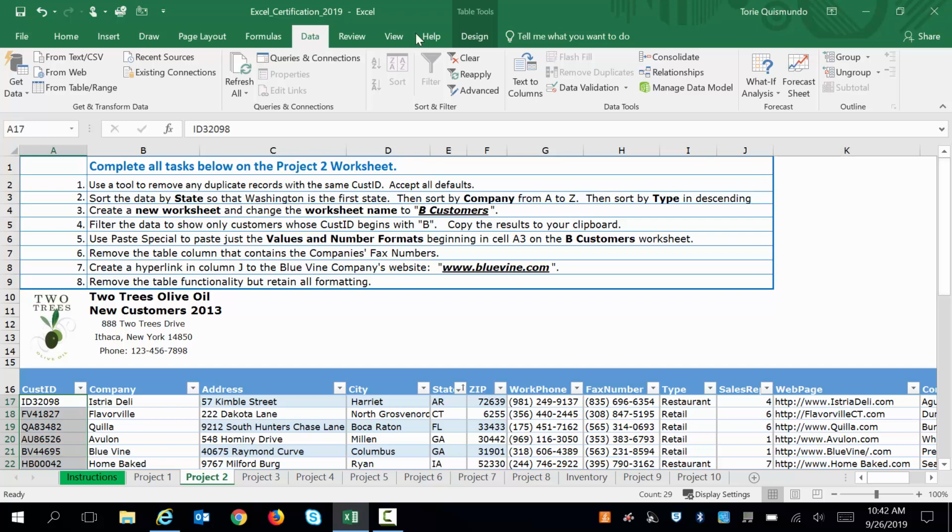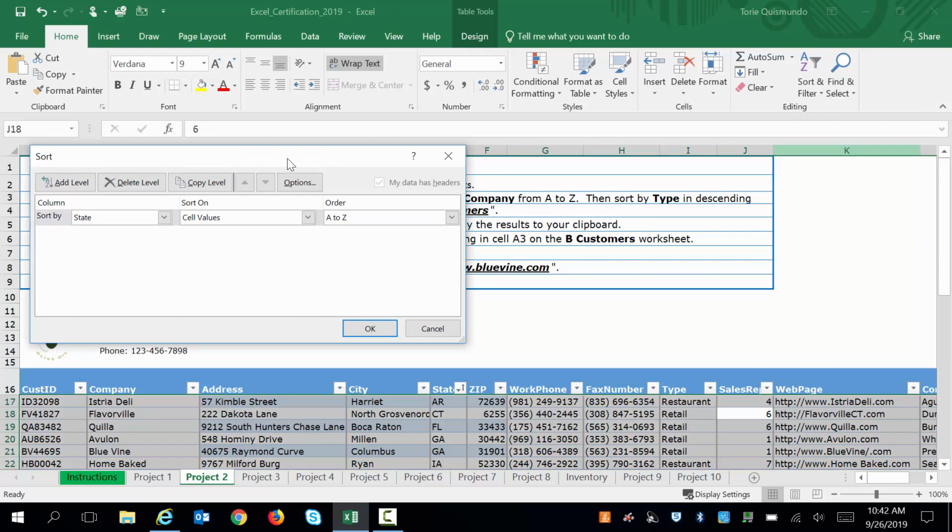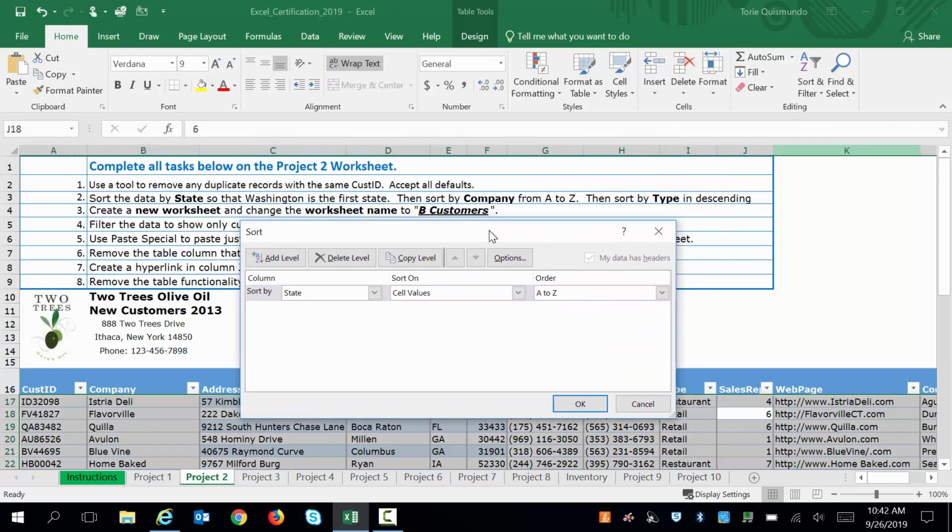So whenever we go in to do this sort here, probably the easiest and best way to do that is to go to our Home tab, choose our Sort and Filter, and we want to, hold on, let me select my table, go into my table. I have to be clicked into my table in order for it to give me that kind of data. Choose the Sort and Filter, and now I'm going to say that I would like to have a custom sort. And on my custom sort, I can add multiple levels, but here it's going to ask me to sort the data by state. So sort by state, and it's going to ask me to put Washington first. And because Washington is at the end of the alphabet, I can say Z to A.